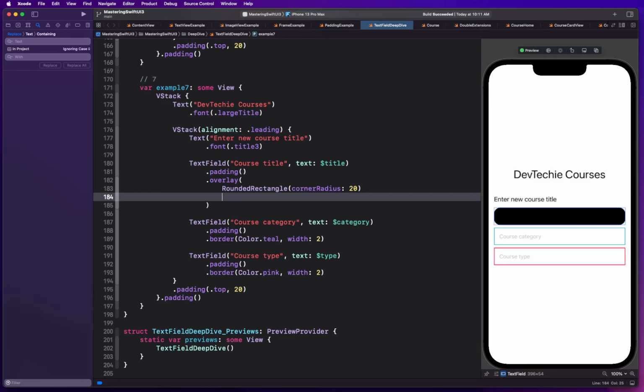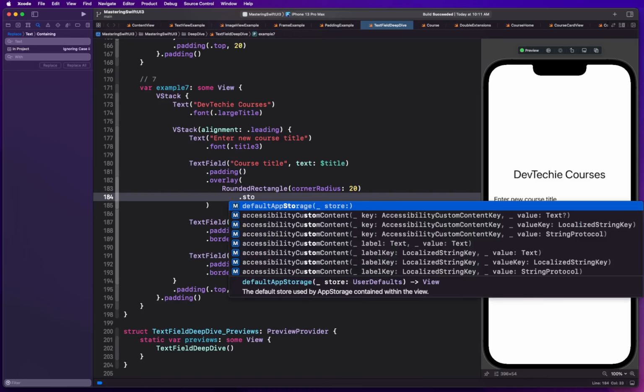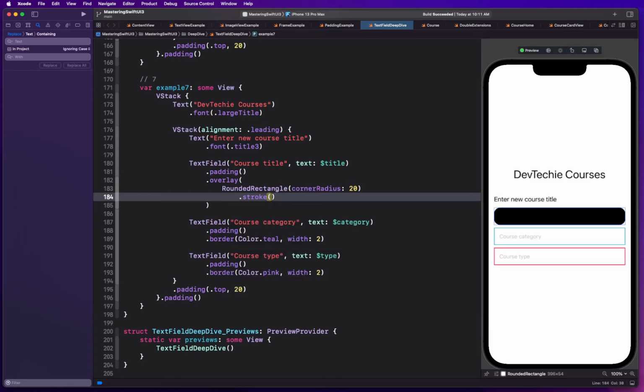As you can see, as soon as you define that, our entire text view is covered with the black fill. The reason is whenever you create a shape, a fill comes by default. But if you're only interested in just the outline, otherwise known as the stroke of the shape, you can simply say that by using the stroke modifier.